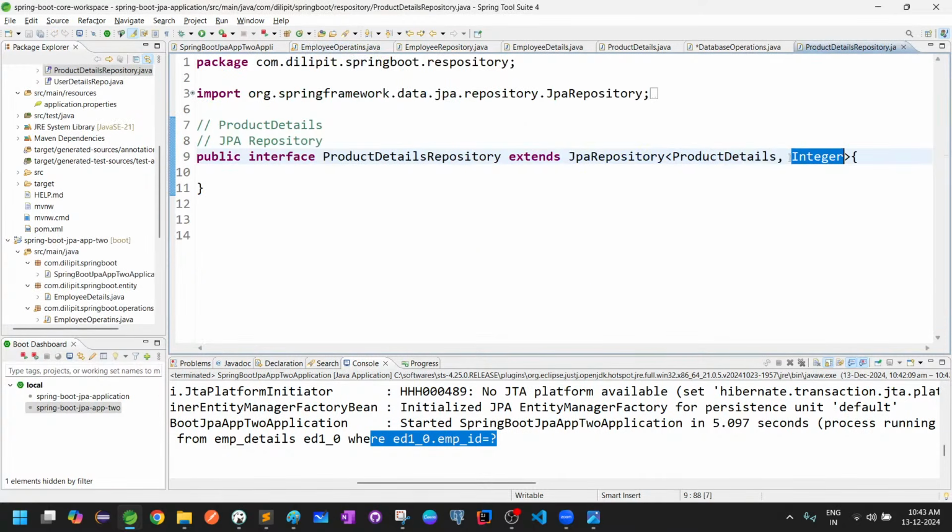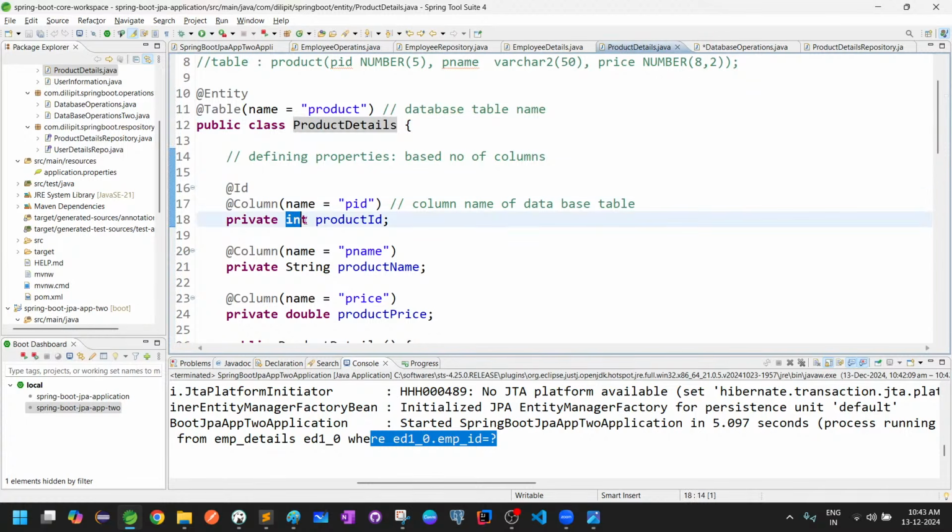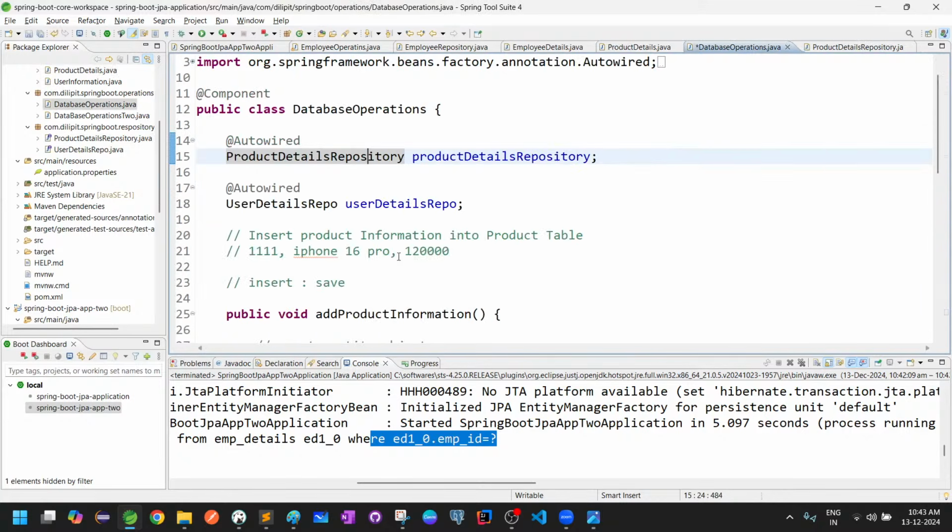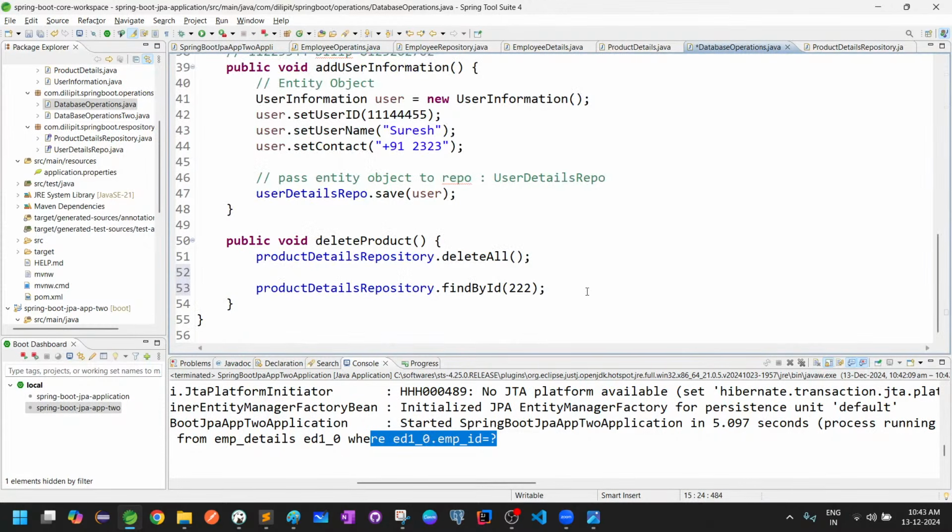This is based on the data type of the identifier column, which here is PID. So in this case, when you give find by ID, the query generated is select star from product where PID equal to so and so value. That is how the relationship is defined around this ID.